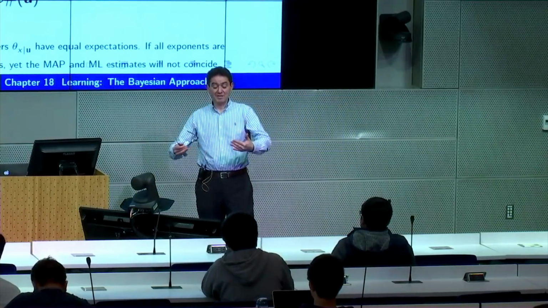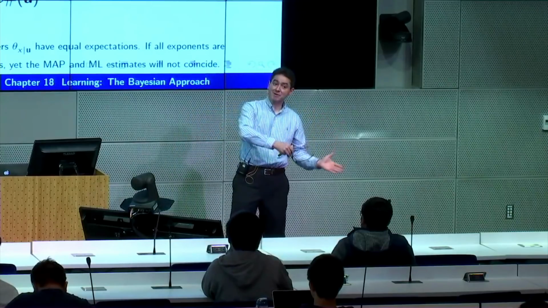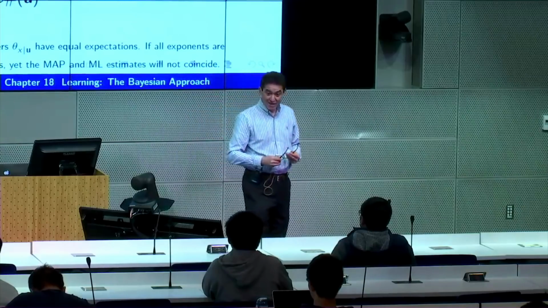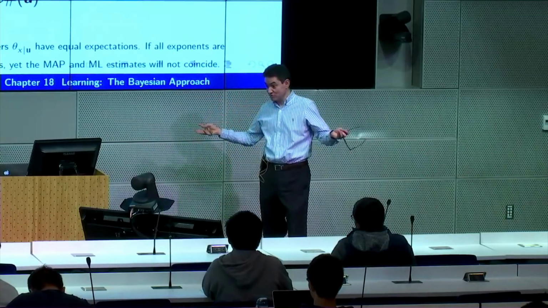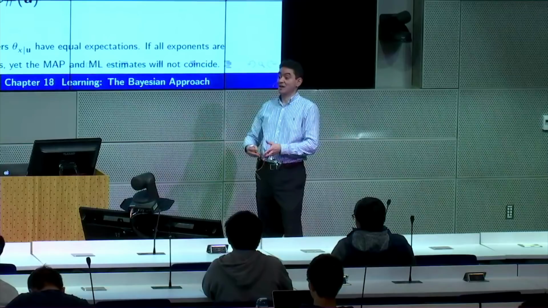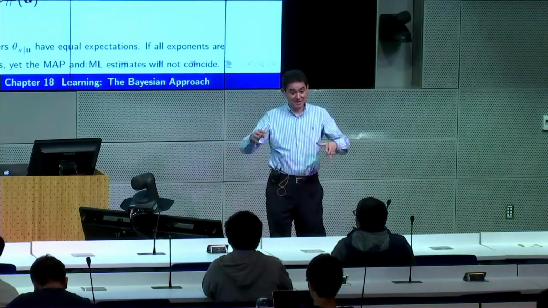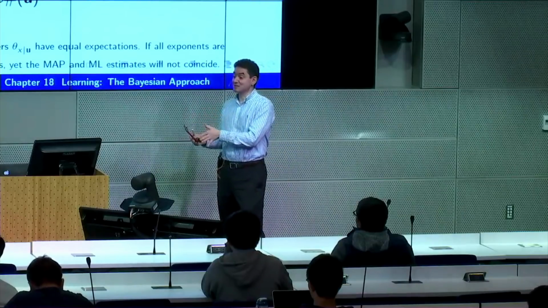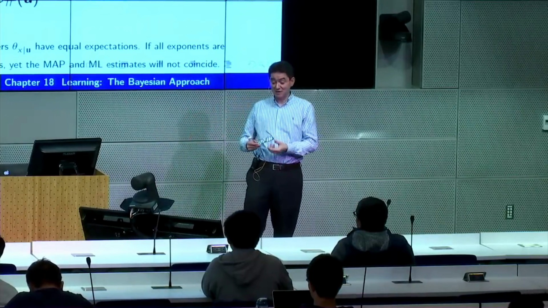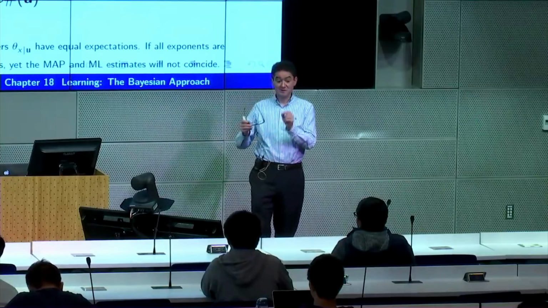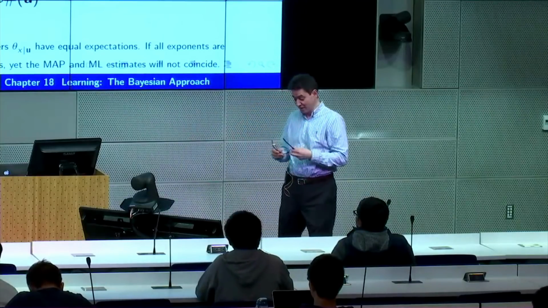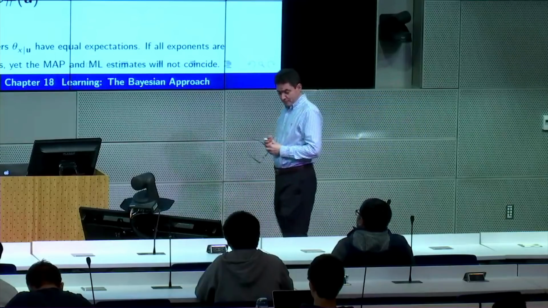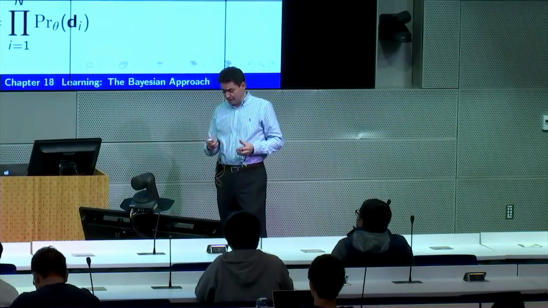The other way of doing it is to say I don't want to commit either to maximum likelihood or to MAP, but I want to average over all possible values of the parameters and weigh by their probability. That's kind of the core Bayesian approach. And in some cases, doing that is the same as finding Bayesian estimates, which are unique point estimates, and plugging them in.